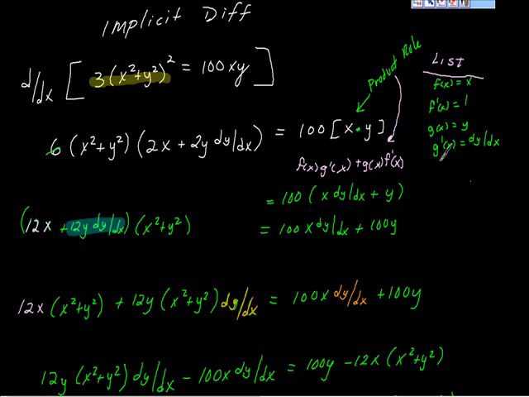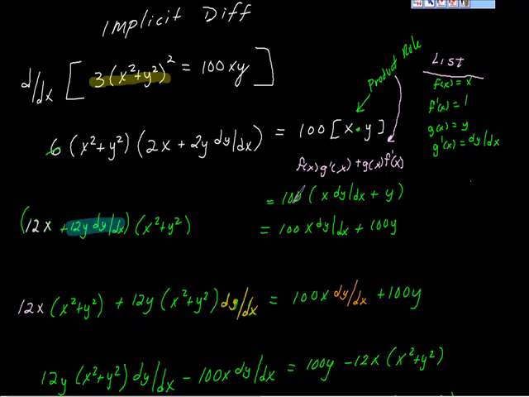Remembering that we're using the product rule, the product rule is f of x times g prime of x plus g of x times f prime of x. I'm going to put my pieces in place. f of x was x, g prime of x, if you look over here, was dy dx. g of x was y, f prime is 1. I guess I should have written a 1 here to show that I multiply, but take my word for it that y times 1 is y. So we have all that together.